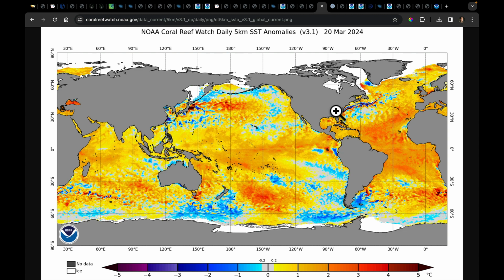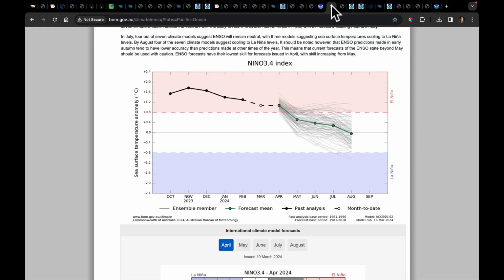Now, the speed and pace at which El Nino dies, it's actually already gone in my opinion. The Southern Oscillation Index is positive as an example. That's one index we use to measure the El Nino strength. It's already positive, and we've seen the trade winds respond. So what I'm saying is the pace at which it goes back to fully neutral or into La Nina is going to be critical.